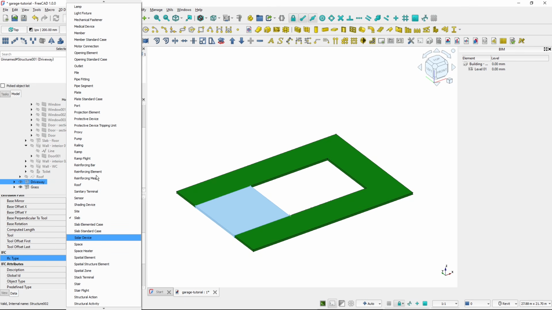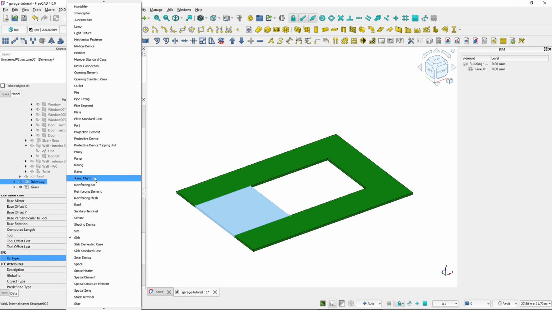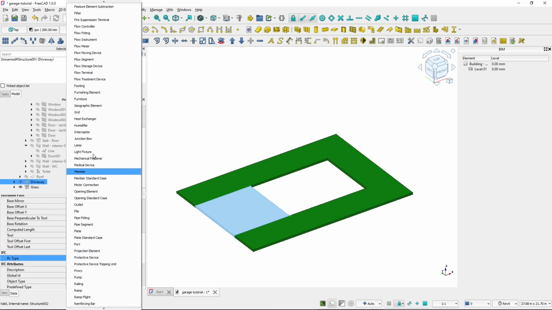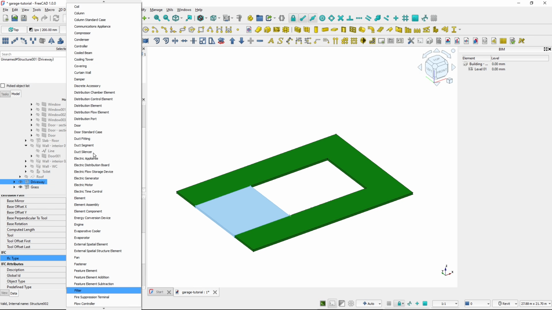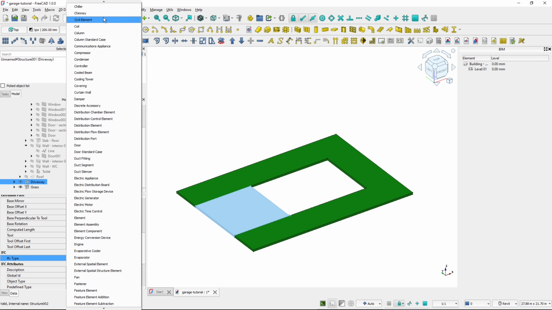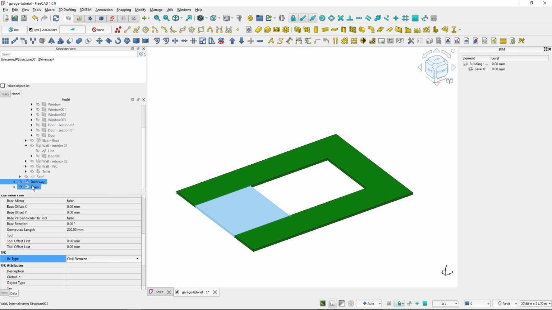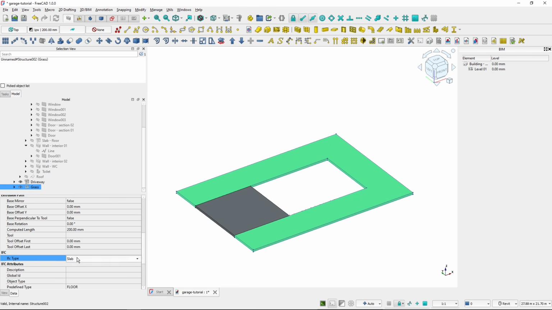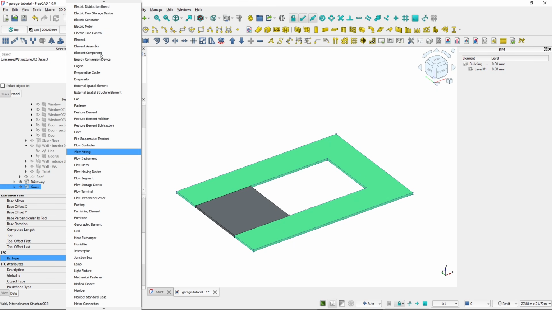So actually, how I will classify the grass is by taking the IFC civil element, and also the driveway, and also this one will be IFC civil element.